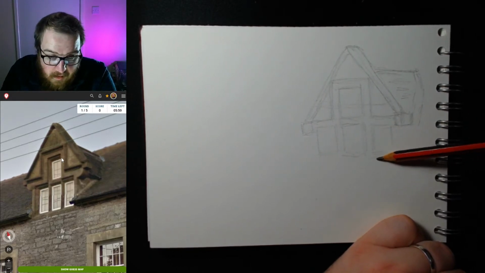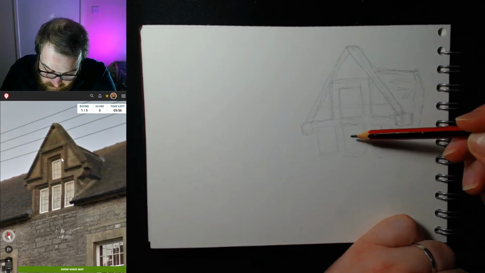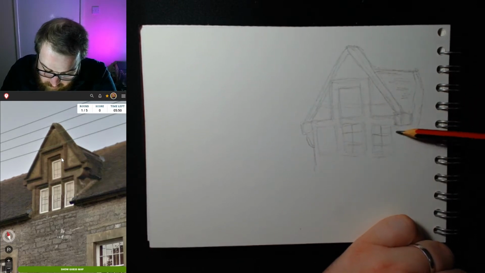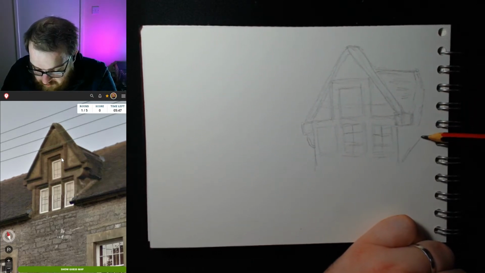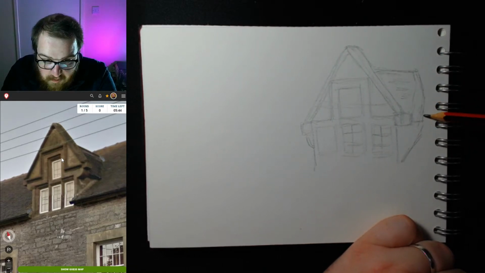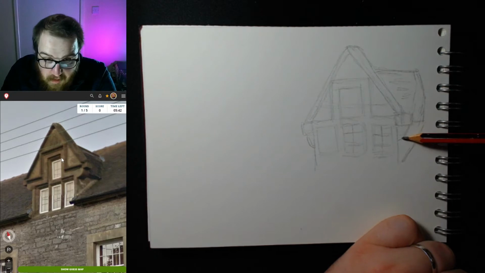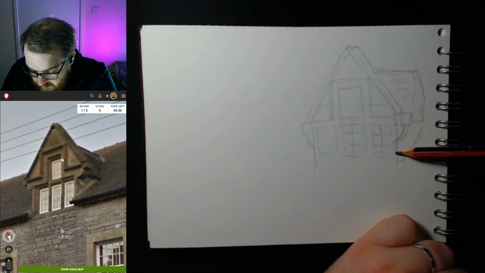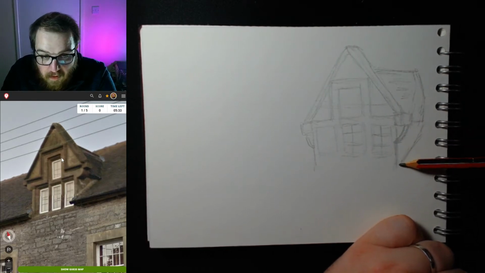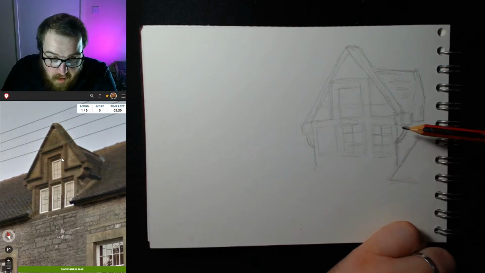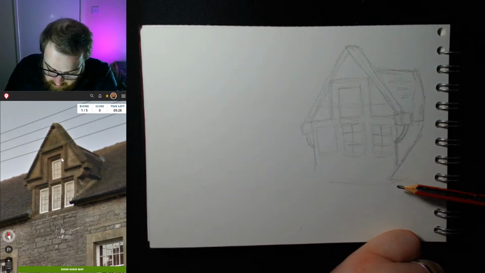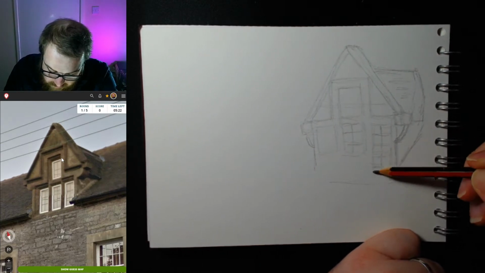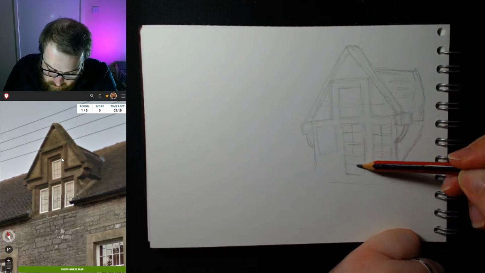Right, so straight away we have got our little peaked window here, which is a beautiful window. Our perspective is a little bit off, but we'll forgive ourselves. We always do. Because the fun bit of this is getting a drawing done. It's not necessarily about it being 100% perfect. If we wanted 100% perfect, we would be live streaming this and spending a lot longer drawing.